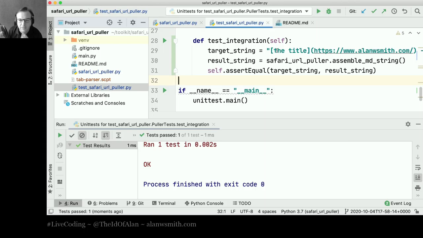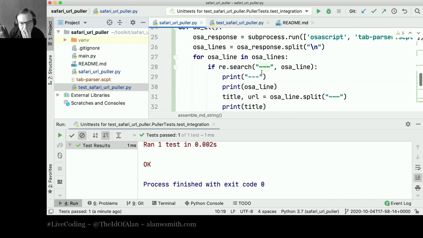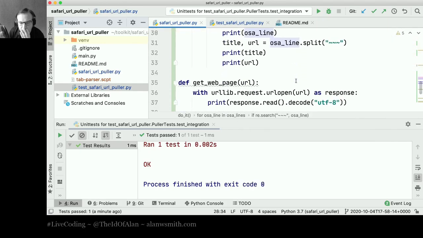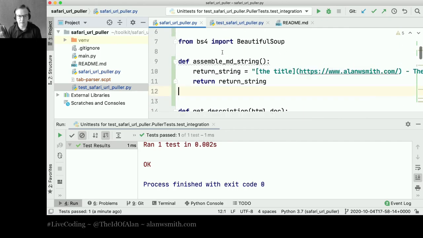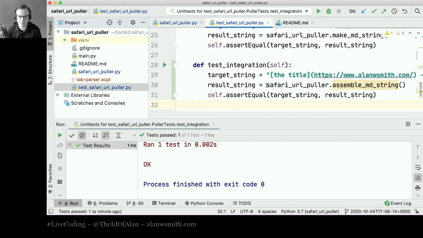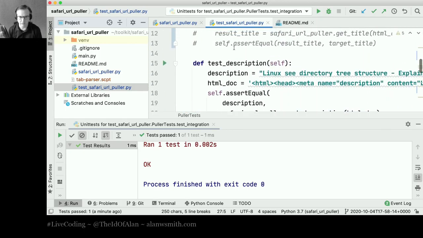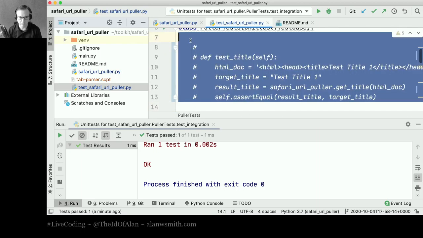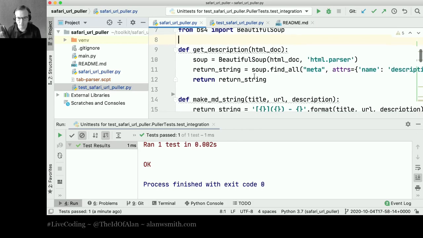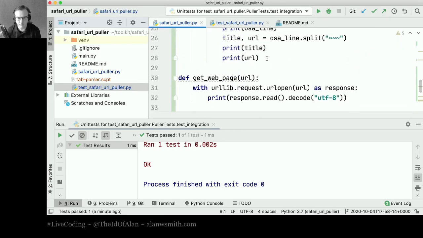So we're going to pass the assembler string. I'm just trying to figure out how I want to do this, right? Because we're going through. I don't need that. Get rid of this. That's kind of duplication. I'm going to pop this out for a second, and go ahead and kill this too. It's a lot of work for one test.